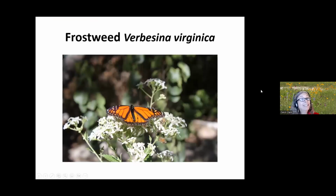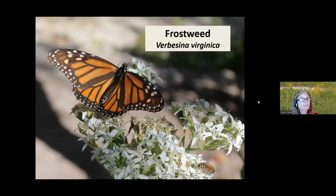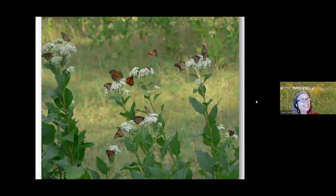Another fall plant that's very dependable is frostweed. This will grow in the sun or in the shade. Down in your region, I think it would prefer some shade, but it blooms when the monarchs are coming through in the fall and makes it valuable for them. I think that's also Kathy Downs's photo. I haven't seen that many at once in my landscape yet.